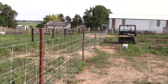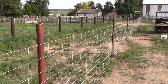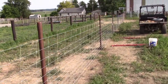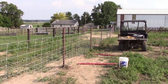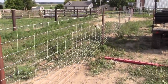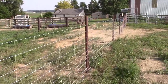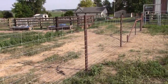Again, this isn't a real long stretch, just shy of 200 feet, but no fasteners in it. Hopefully this will help you strain your wire just a little quicker, a little easier. Save you some time.